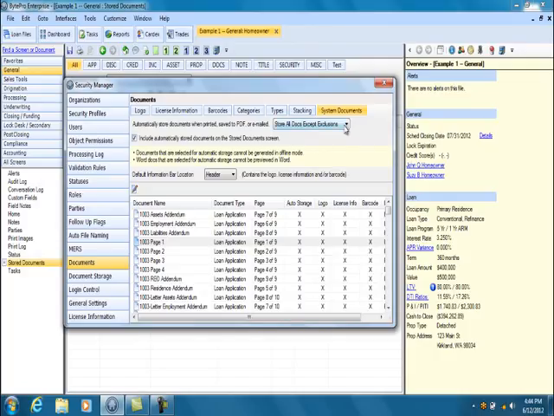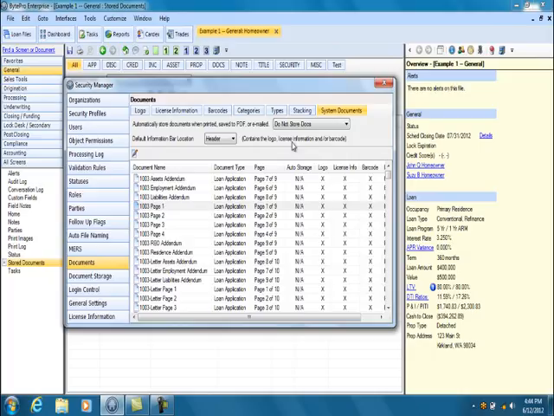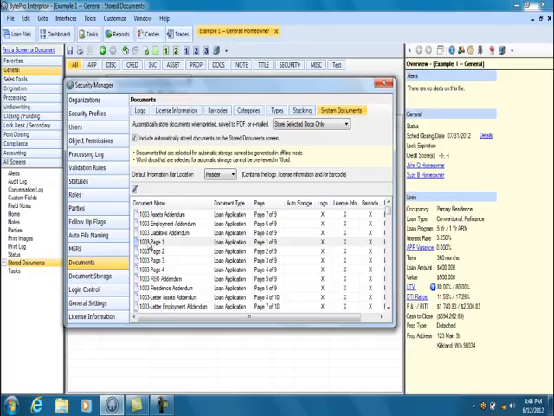And finally, you've got the drop down up here on the top. This controls your automatic storage options. You can choose to not automatically store any documents that you email, PDF, or print. You can store selected docs only, which means that it will blank all this out, and then you would have to manually go in here and select the specific documents that you want to automatically store. Or you can click on Store All Docs Except Exclusions. So now all of the documents are included, and you can go in and select the individual documents that you do not want to include.